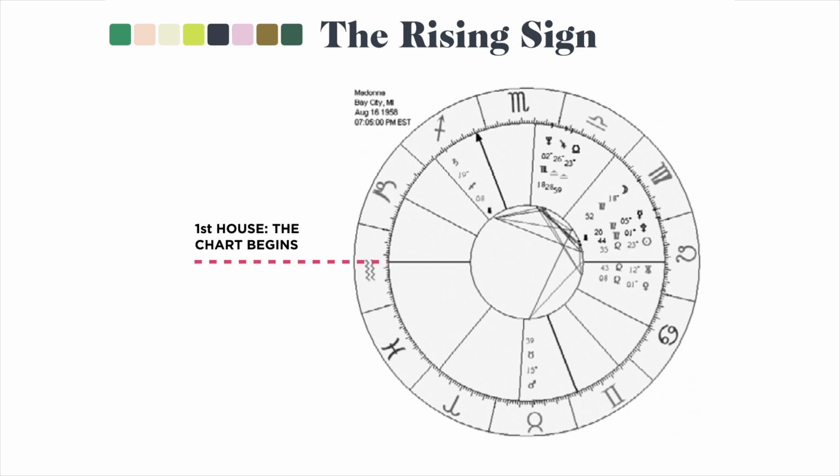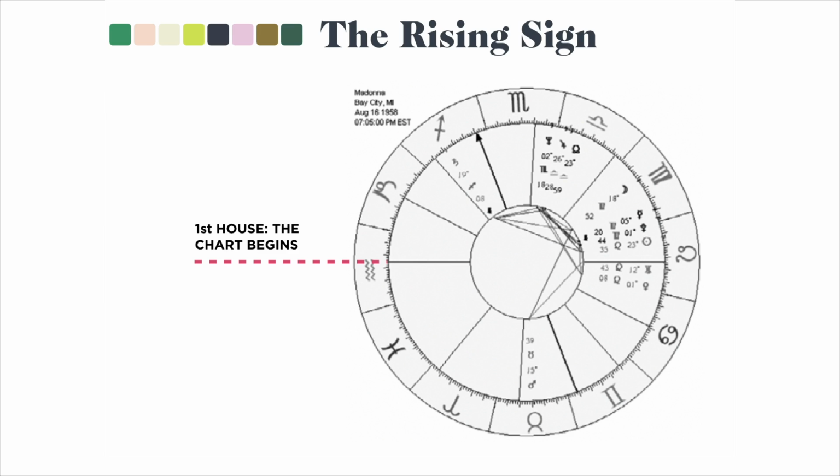Now, the rising sign. Some of you have heard of that, or the ascendant. When you do your free chart, if you know your time of birth, you will get your rising sign. And you really do need to know your exact time of birth to be sure what it is. But if you don't know it and you get a couple options and you read up about it, it probably won't be too hard for you to say, oh yeah, I definitely have that.